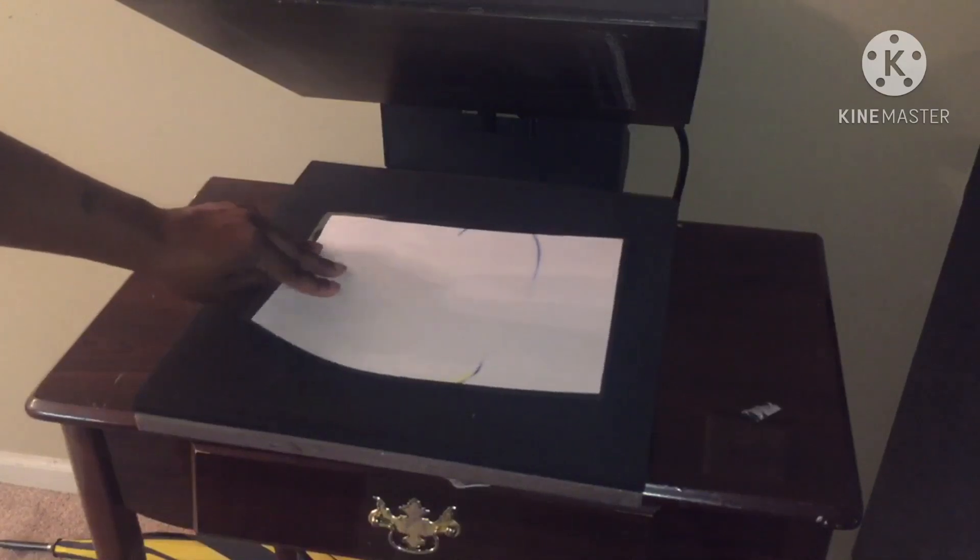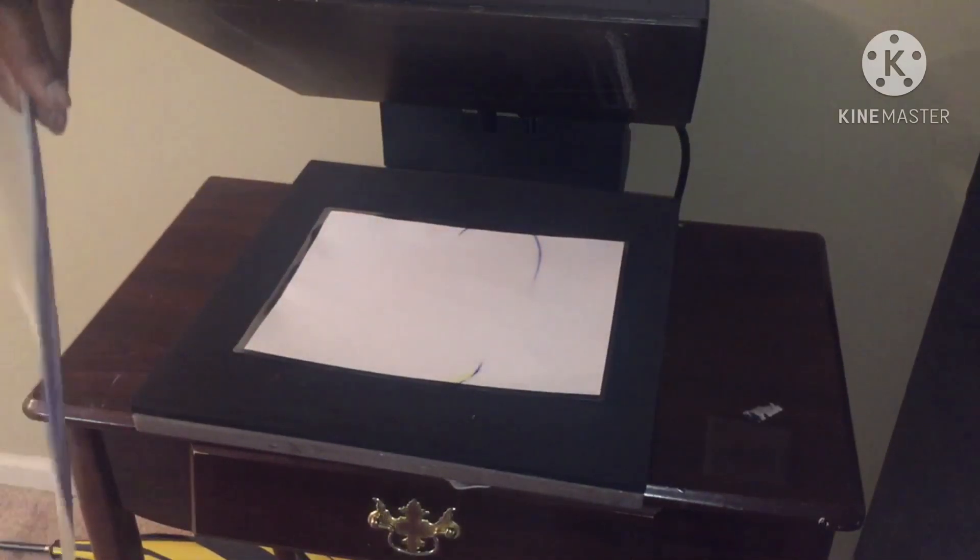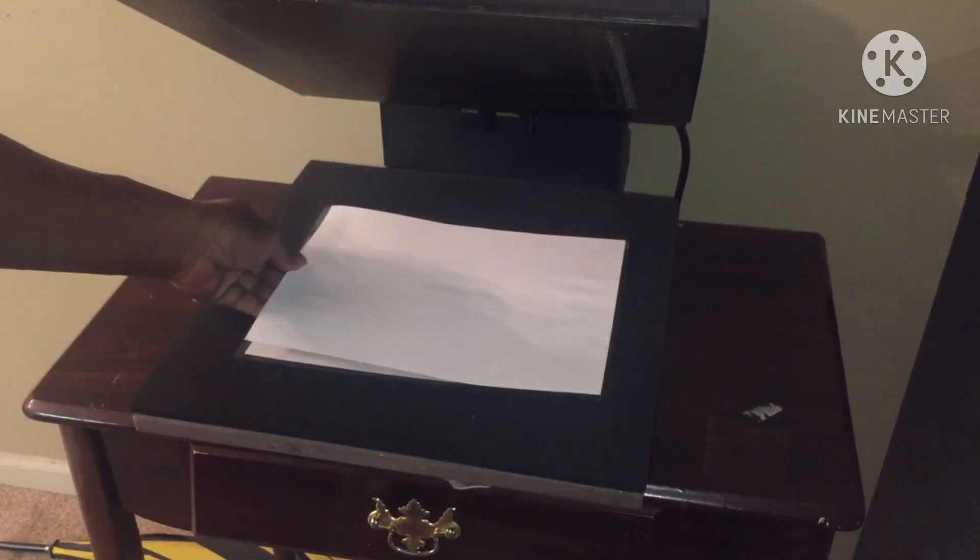This side — I don't know why that color is on it, but we're still gonna use it. It's different from the other one, but like I said, she's doing it as a gift. Let me put something on the bottom of that because I don't know where that color is coming from.